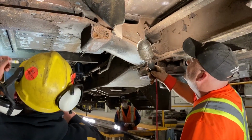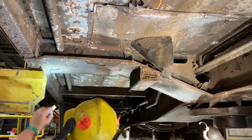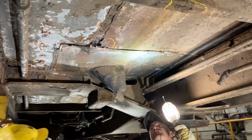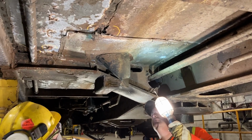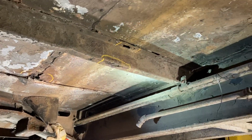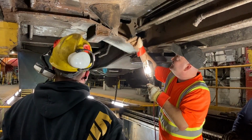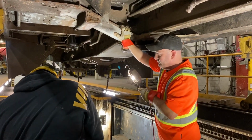Uh-huh. All this stuff. That section right here may have to come out. That, yeah. This whole panel. Yeah. I'm okay with that. We're taking it out? Yeah, taking it out. Yep. That'll probably be the best thing to do. Yeah, I agree. Because we're not using the toilets anymore. No. So then we can just take the insulation out, take everything out, and then start over.